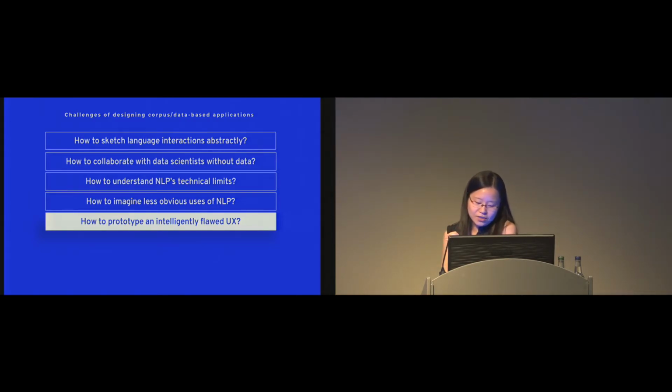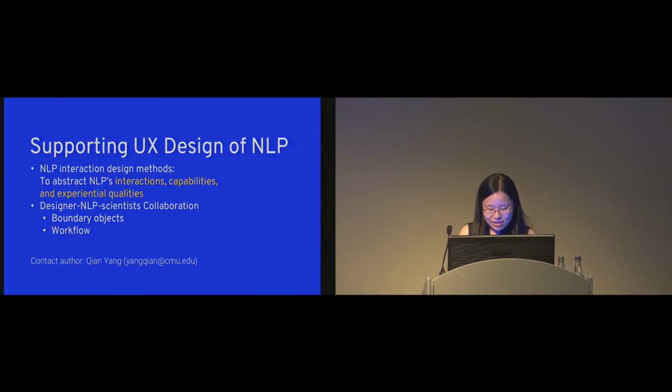I think there's also a lot of research opportunities around abstracting the experiential qualities of NLP interactions such that we can prototype and test the user experience of these systems before we spend a lot of resources and time building them. To summarize, this case study surfaced a range of research questions for us to explore, and the sketching tools that we revealed in the process, the notebook, wireframe, and prototyping methods, are really a first step toward answering these questions. And with that, I'm happy to take questions.